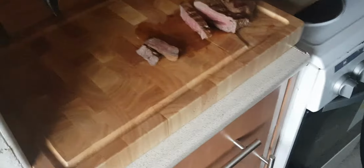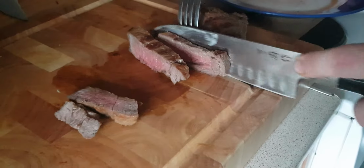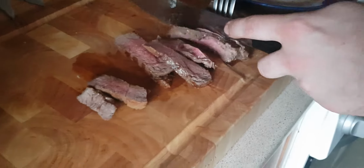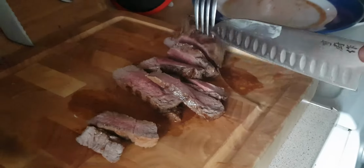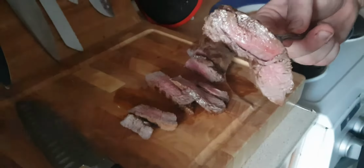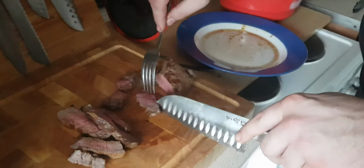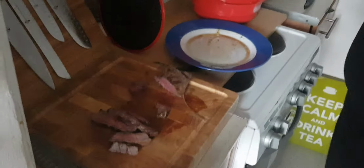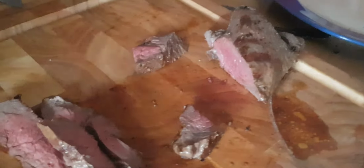Let's go a bit further in, shall we? Depending on how you like your steak, obviously, if you want it a bit more well done than this. Hello. Ooh. Look at that beauty. Cut it up into smaller pieces because I need to give Shell some as well. I think she deserves a little taste of this Micro Chef. As you can tell, it cuts like butter. Look at that steak. Cheers. That's good. Oh, man. That's good. Oh, now you're talking. Boom. That is incredible steak, guys.